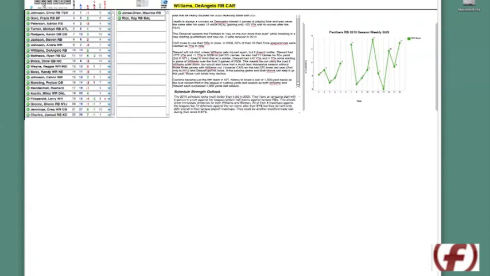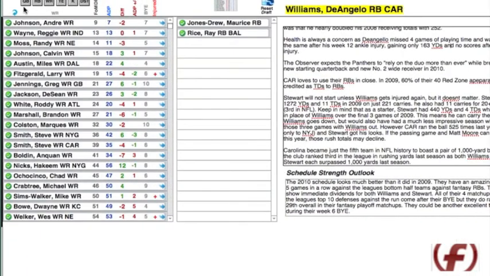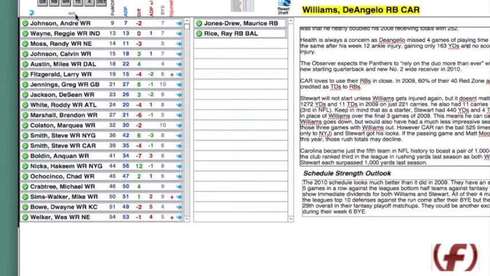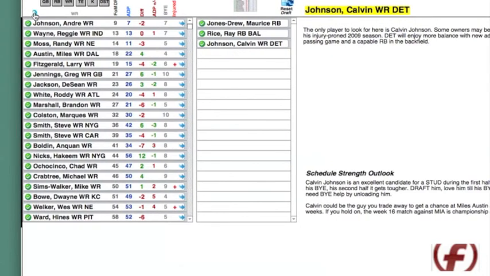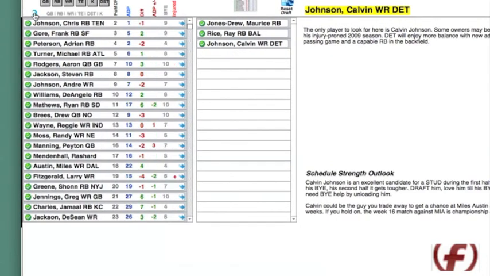And then this is the same type of thing here. If you want to filter this list by just wide receivers, you'll click the wide receiver button, and you'll notice on the top of the screen that just wide receivers are being shown now, as indicated by the gray wide receiver. And so you can take the best on the board wide receiver, and again, as other owners are taking players off the board, you can see them listed here. This little blue arrow here will reset to show you all the available players.